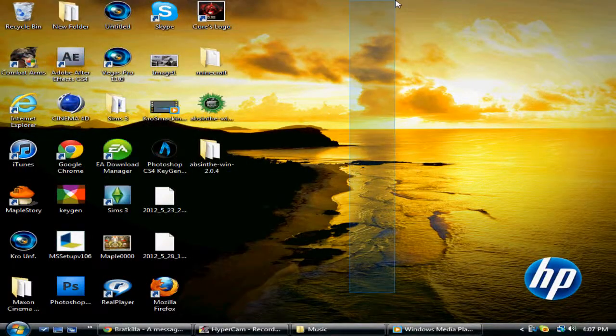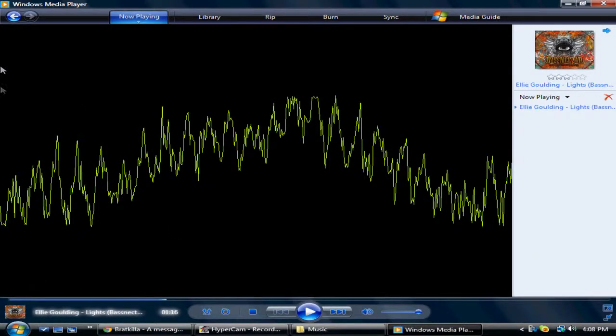Now I use Hypercam. It's laggy and it's horrible, but this is just a tutorial and I'm not actually using this to edit with in a legit edit. So you could find any other screen recorder. You could find the best screen recorder you can, and if it's a paid one, you could probably find a crack or keygen for it. I'm just saying. So yeah, I just use Hypercam. You could download that if you want to.